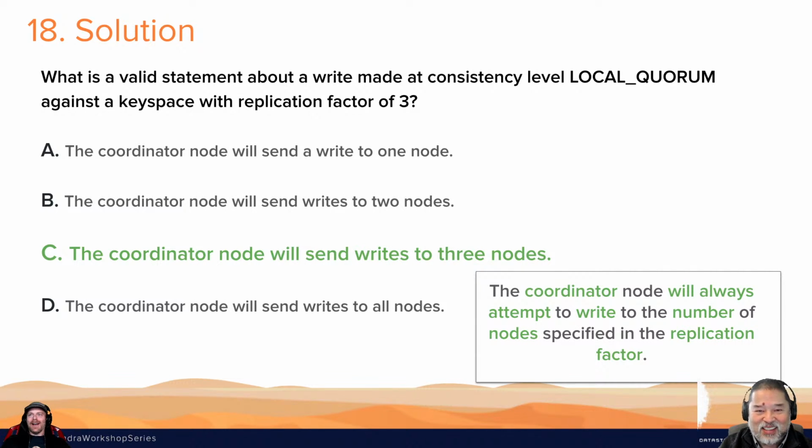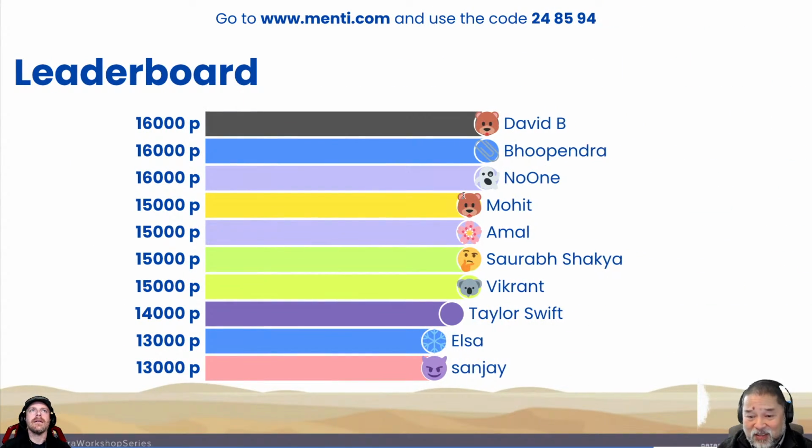I was waiting to see if you were going to finish that statement. Yeah, the replication factor is the key here, right? The number of writes will always be to what your replication factor is. So regardless of what the consistency level is, if your replication factor is 3, it's going to be 3 nodes. But once it gets to the consistency level, gets that many ACKs back, then it responds. Yes, but it always writes the number of the replication factor.